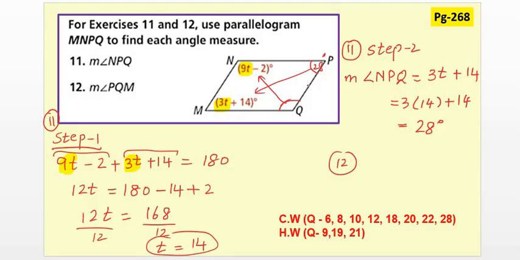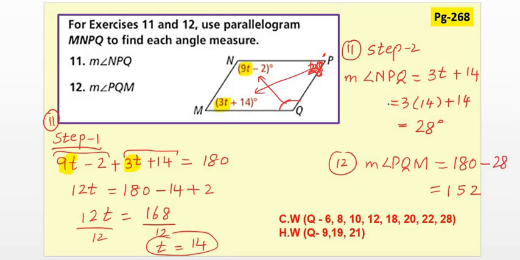So angle PQM will be equal to this one, 90 minus the measurement of angle PQM. There are two ways actually to find this angle, because this one is 28, this one is 28, right? So this is the consecutive angle for angle P. So you can do 180 minus 28. This is the first way to understand it. So it will give us the answer 120. Let me check. 10 minus 8 will be 2 and 7 minus 2 will be 5. So it's going to be 152. Wait, let me check.